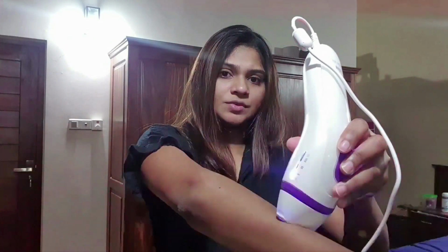So you can also do this on your face, but I don't recommend it. I'm scared to do it on my face, but I think I am going to start doing it on my face. I don't have really bad facial hair for a girl, but you know, all girls are very particular about even the teeniest, tiniest hair that you see.